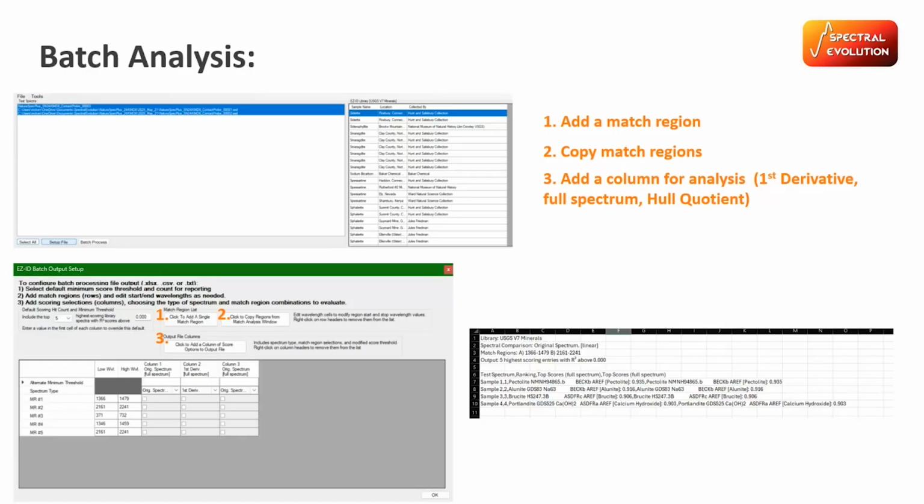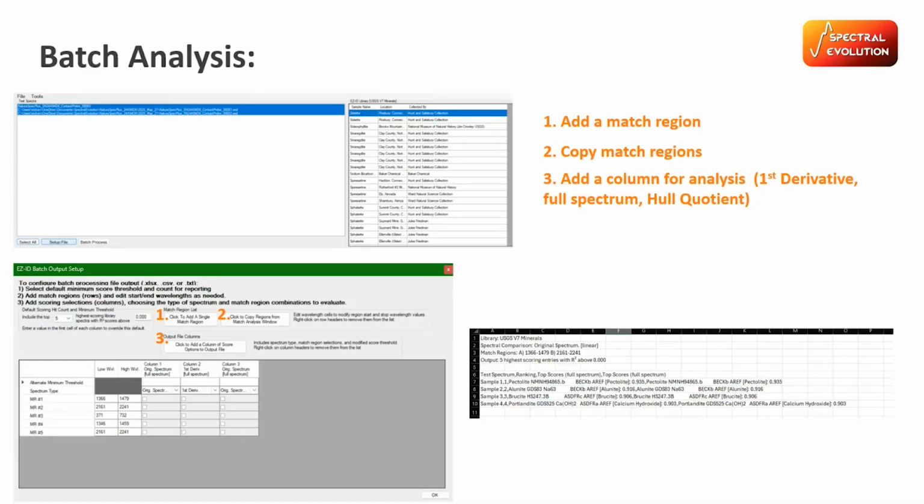You can use different statistical analysis and process them all at once, as well as using different combinations of match regions within that. I would recommend our mineral identification webinar, part 1 and part 2, for this in more detail.